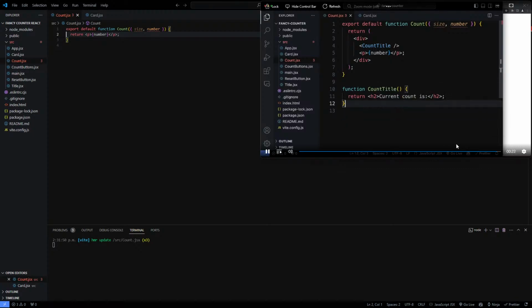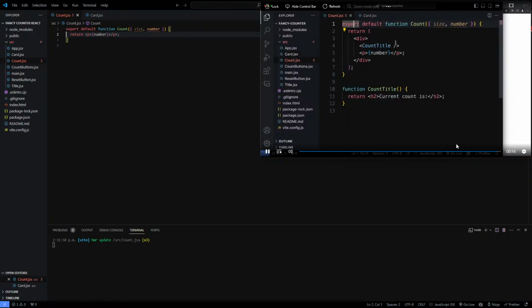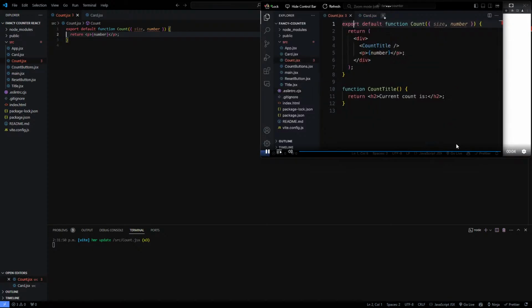However, these days we use ES modules. That's export and import and export default, right? So slightly different syntax, but sometimes you may still see that older syntax. As for example, here with ESLint, they are using the CJS extension, and they are indeed using module.exports. Right, but over time it will become this ES modules syntax that will become the dominant one.